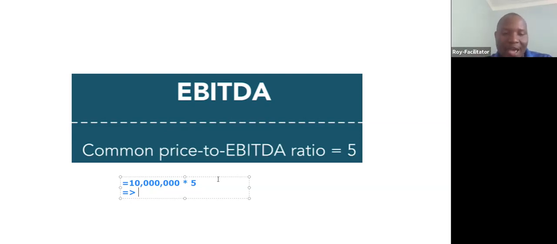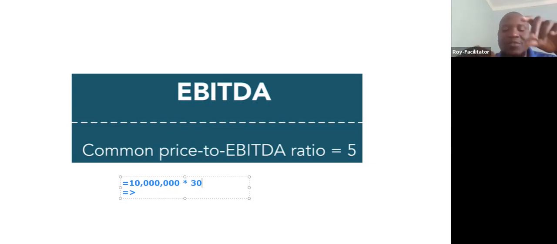But if you are in software, this will be an unfair assessment. We may have to multiply differently. For software, especially things like Zoom, we may multiply it by 30 because their ratios are higher. Software as a service, platform as a service companies, their ratios are usually very high, and that's why they are highly valued. So like Zoom, Amazon, you may find the value is really, really high.